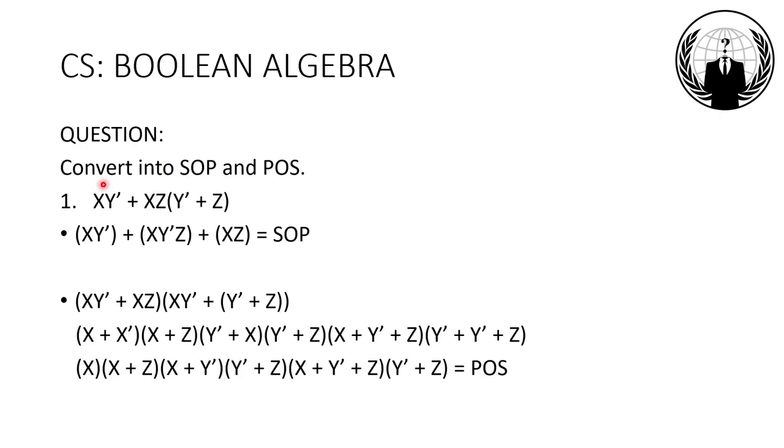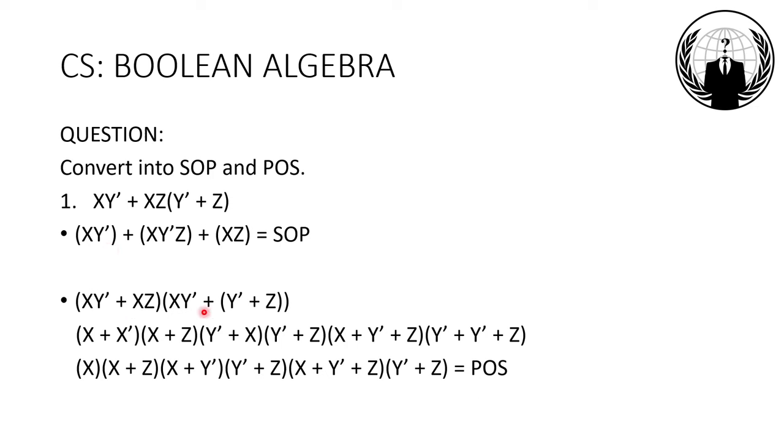Now here is the question: to convert this given Boolean function into SOP and POS. First of all, we will convert it into SOP by applying the distributive law, as SOP means sum of products. The first term is already in the form of a product, so we will leave it as it is. Then here a sum sign is also coming, so we will remove it by opening the bracket. It is xy' into z plus xz into z, and by the idempotence law, z into z is equal to z. So we have converted it into SOP.